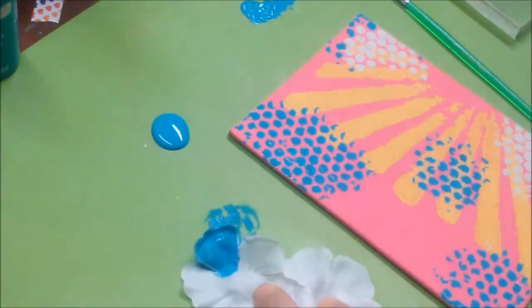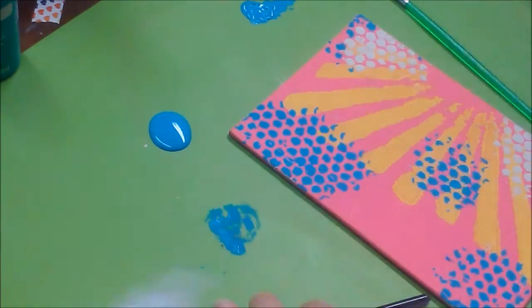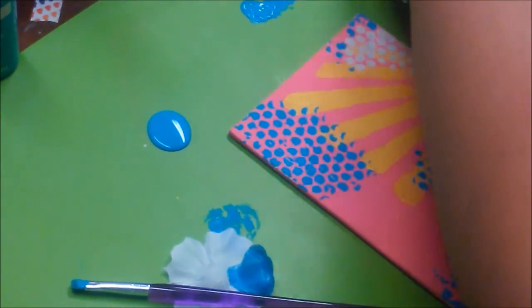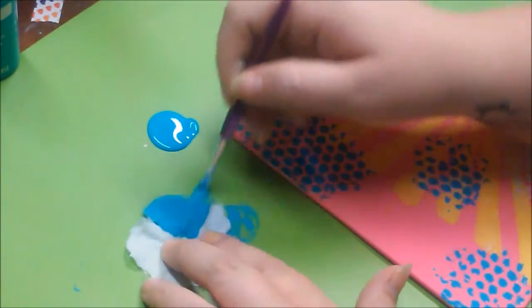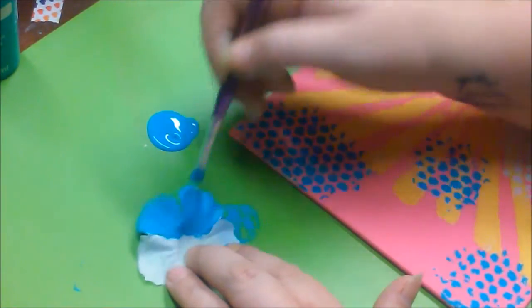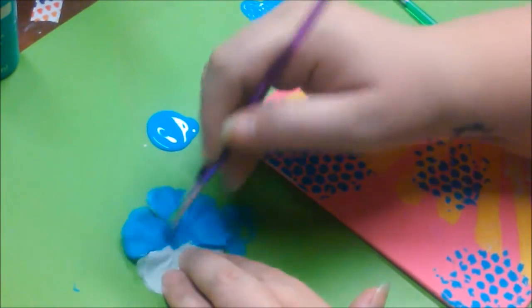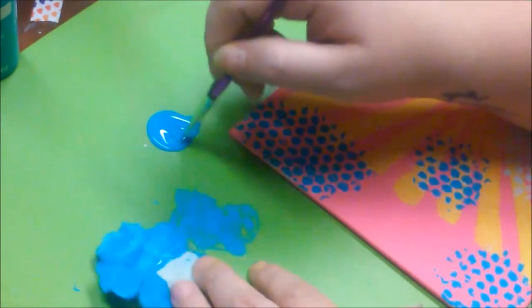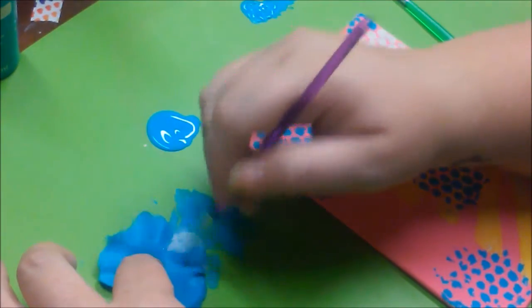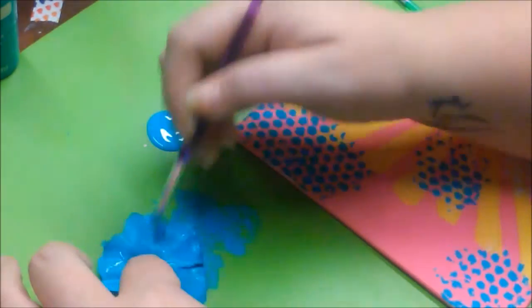So I took these flowers that I had purchased at the Dollar Tree, and it was on one of the leis, and I just pulled it apart. And I'm using the turquoise paint to paint the petals of the flower. I'm using two that I'm going to paint turquoise. And then I'll be using two more that I'm going to paint yellow, using the bright yellow that I used on the background.